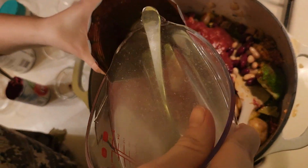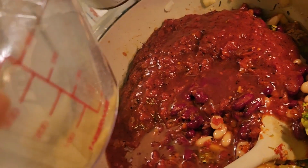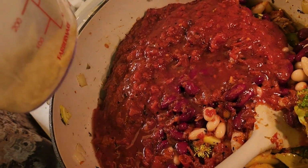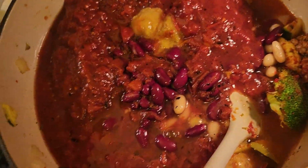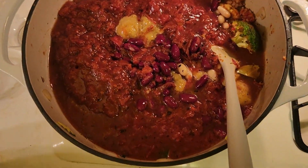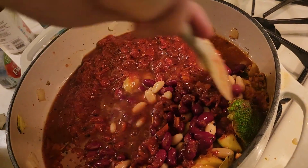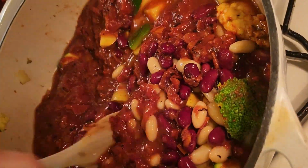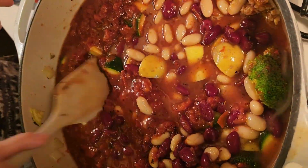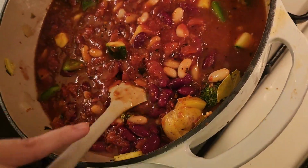I am gonna add some of this water to this tomato can just so I can get the rest of the tomatoes out. And I'm gonna add some more water. Alrighty, stir it up. I might actually need to add even more water because it looks like I'm gonna need more soupy to make up soup, but definitely gotta add more water.